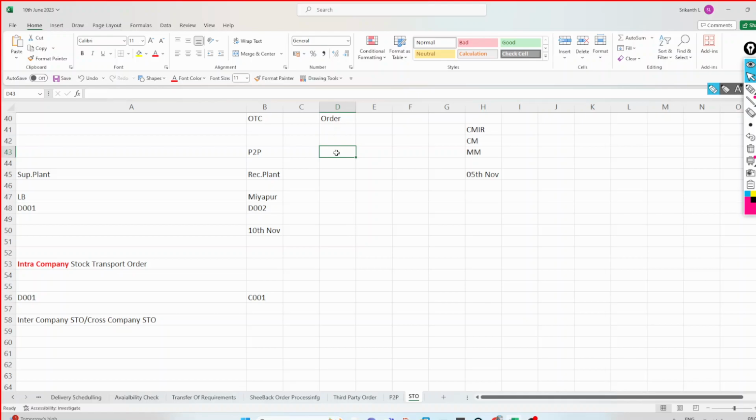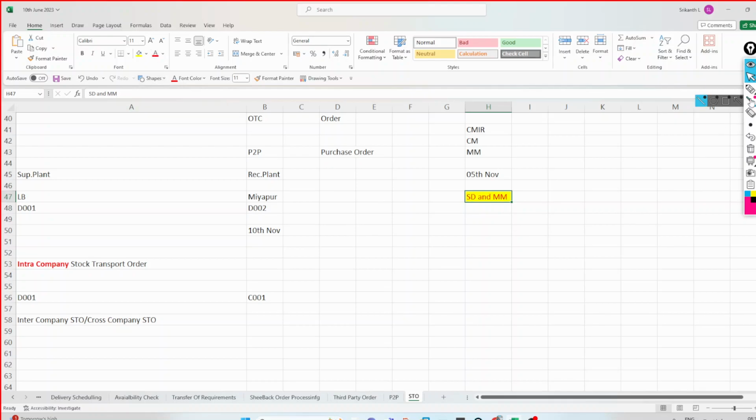And what is the triggering point of material movement here? The purchase order. You have to create a purchase order for the vendor, so that the vendor uses the purchase order to deliver the material to your plant. In the same way, the stock transport STO process is an integration mainly between SD and MM. Why the SD-MM integration is there, I will explain slowly. I will explain the integration aspects of SD and MM.